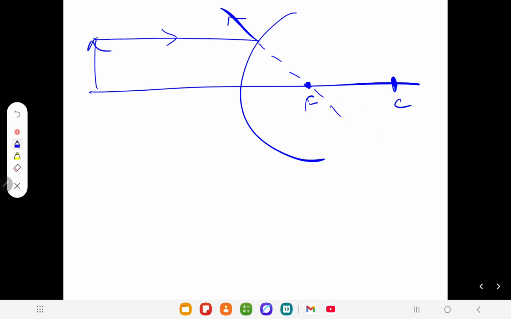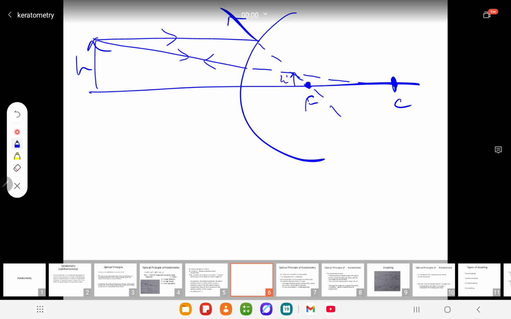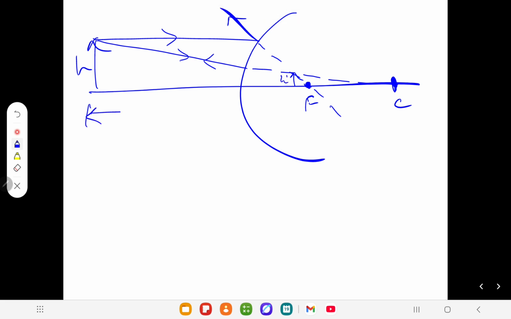And whenever a ray comes toward C, it goes without deviation. That's where the image is formed, isn't it? It's very simple. That's the object height, that's the image height, and the image height is h dash. The object distance we always consider as u. The image distance from the vertex, let's consider it as whatever you want. I think image distance v is always better.